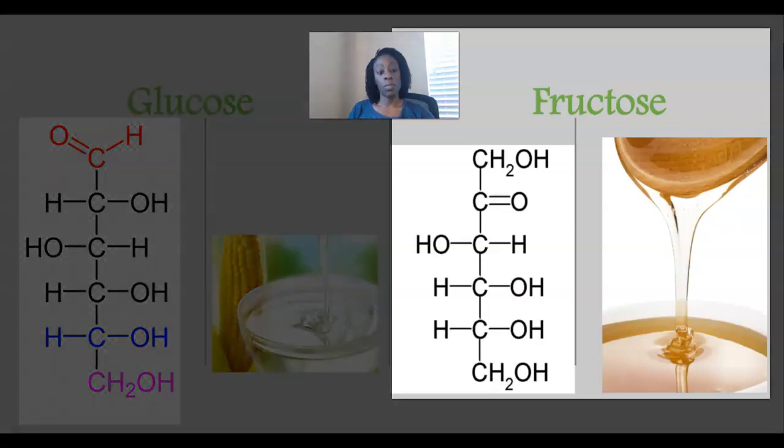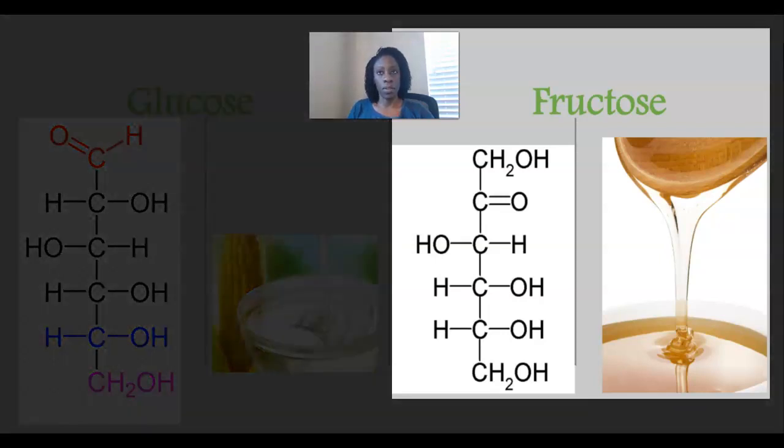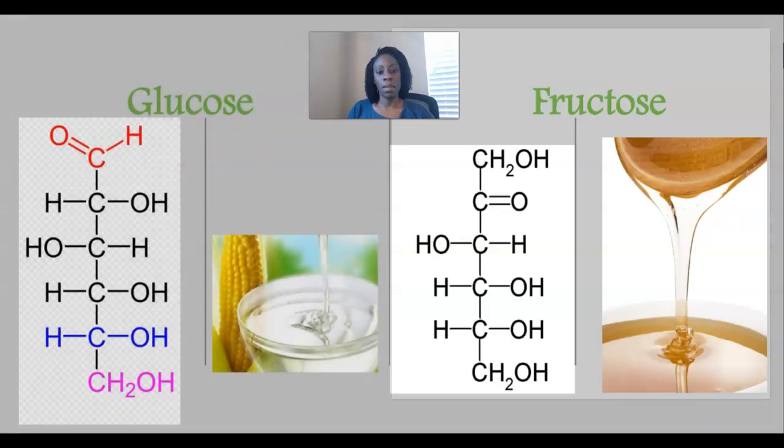Another hexose is fructose, and this is probably another sugar that you've heard of. It has the same molecular formula as glucose, C6H12O6. Their structures are very similar, but they're not identical. Just a side note, this is an example to show that you can't always identify a sugar molecule just by looking at the molecular formula. Sometimes you have to look at the structure to know the difference because a lot of sugars have the same molecular formula. All right, so let's bring it back to glucose and fructose.